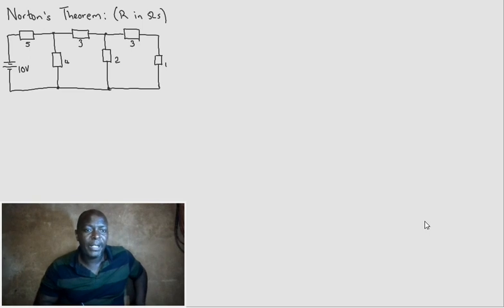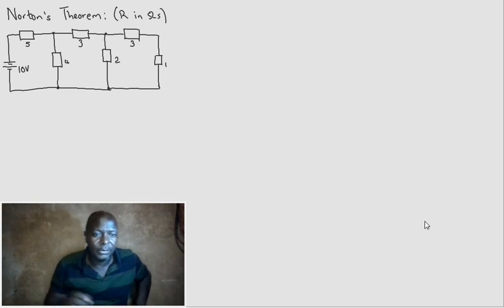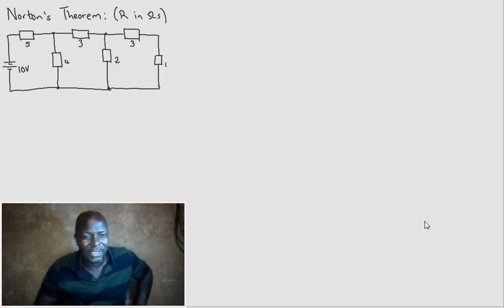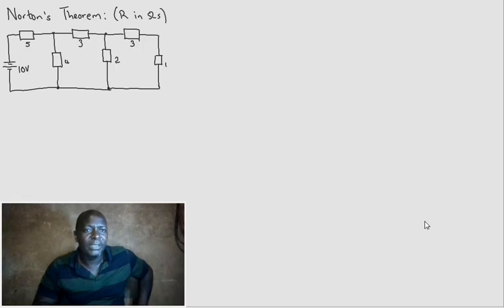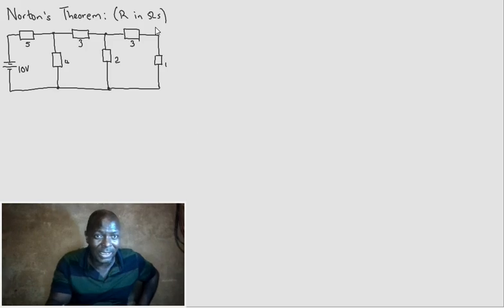Okay, welcome back. Let's dissect Norton's theorem now. We have looked at all our resistance values. I hate to have to do that omega symbol, it's a little bit problematic. So now our resistors are going to be in ohms. I'm just going to put numbers here. I stated already that our resistors are in ohms.